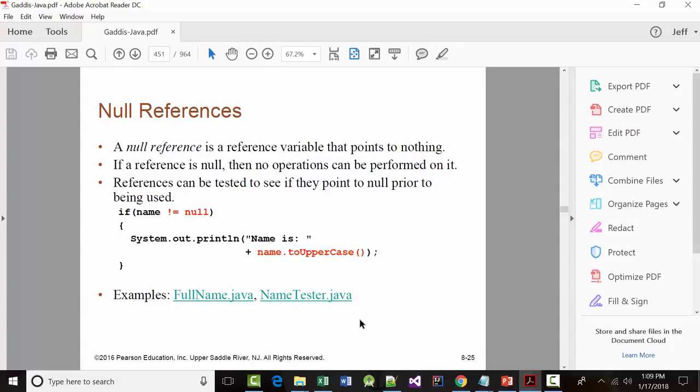Okay? And again, that will be called a null pointer exception. You can look it up if you want. In fact, we're going to go and actually look up some stuff in the API in a little bit.